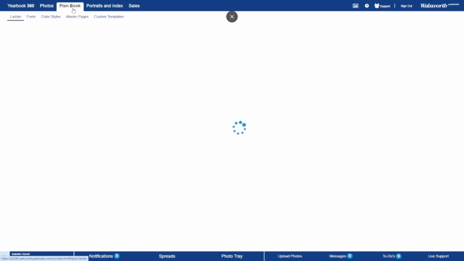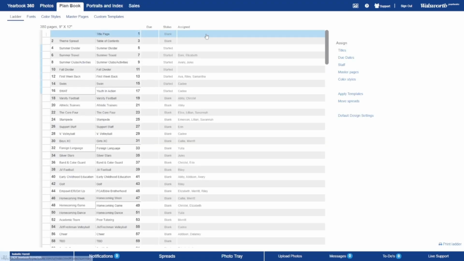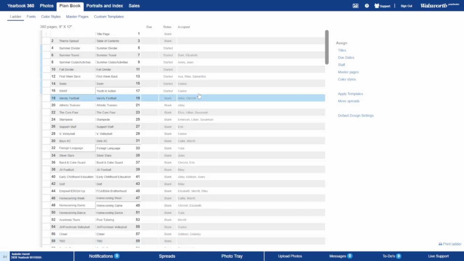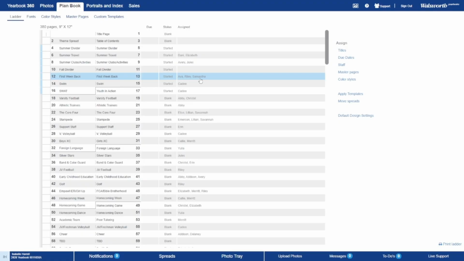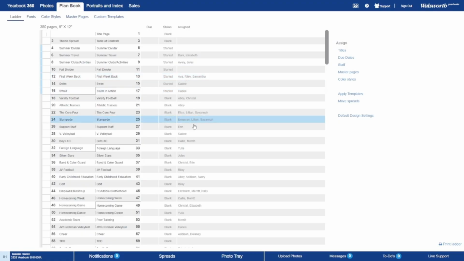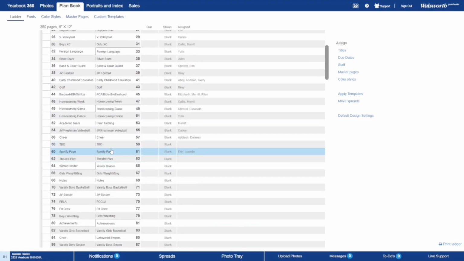Then we've got the plan book tab. This is where I am most of the time if you see me working in class. So this is what Aaron was doing. This is the ladder. If you come here and you want to find out what pages you're on, you can check, but also you can just ask. If you ever want to know, you can look here and you'll find out what page you're on. Like, see, me and Aaron are on this one.